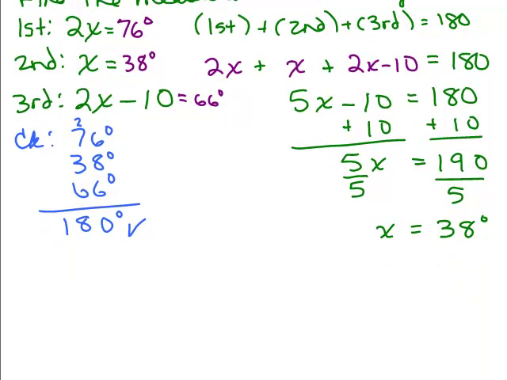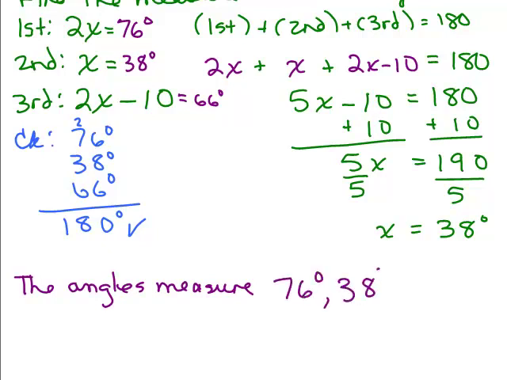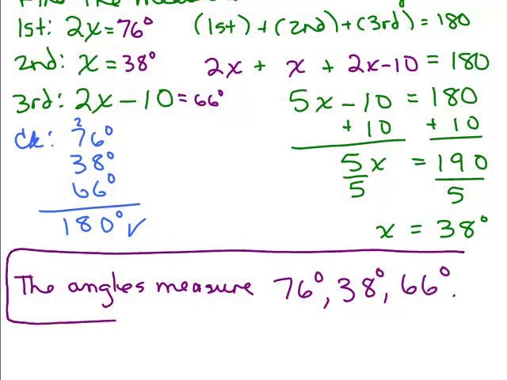So now I would write the answer to my problem. The angles are 76 degrees, 38 degrees, and 66 degrees. Now you don't have to put them in any order. They're just 3. So if you want to write them from smallest to largest, 38 degrees, 66 degrees, and 76 degrees, that's perfectly fine.